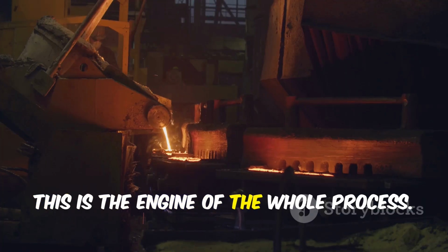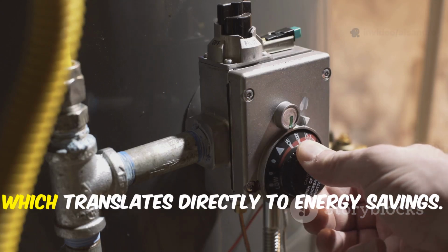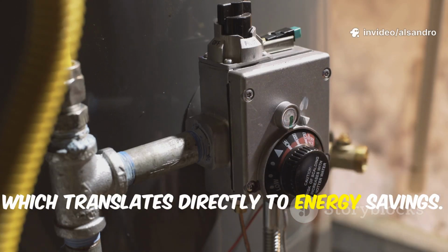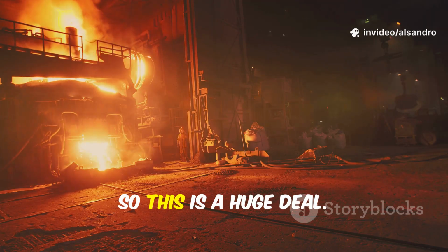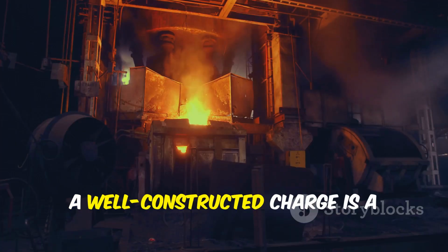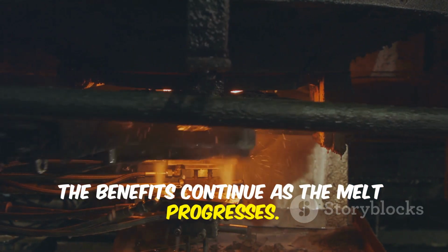This is the engine of the whole process. A fast start means less time with the power on, which translates directly to energy savings. In a foundry, energy is money, so this is a huge deal. A well-constructed charge is a cost-effective charge. The benefits continue as the melt progresses.